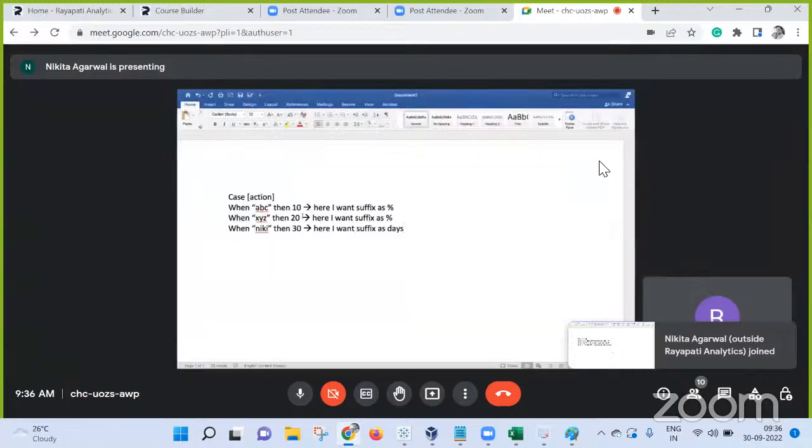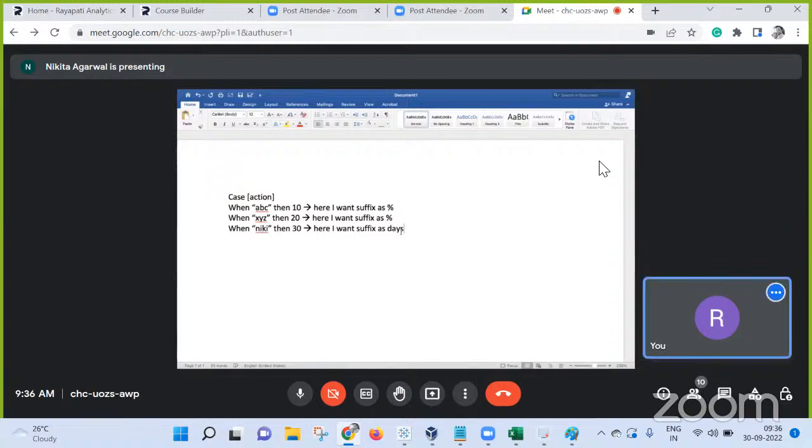So the thing is that I created one calculated field, a case on action type, where I have three things: ABC, XYZ and Nikki. ABC and XYZ are numerical fields. So here I want the suffix as percentage, and when XYZ, then it's 20 and here I want the suffix as percentage, and when Nikki, then I want the suffix as days.